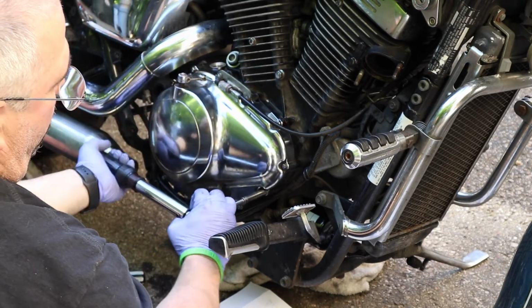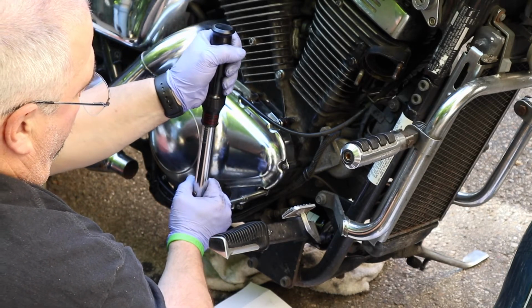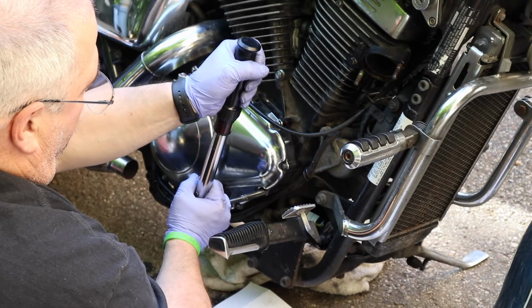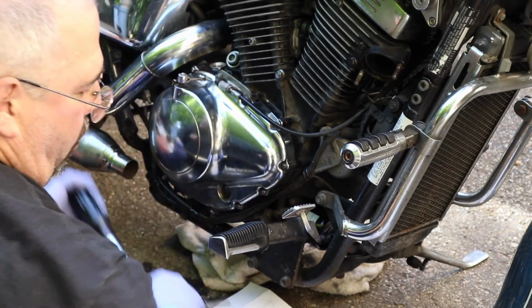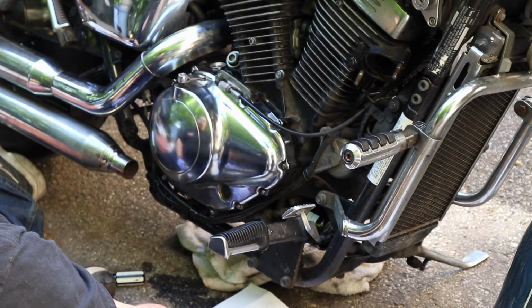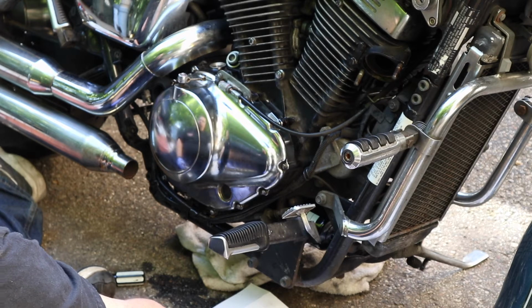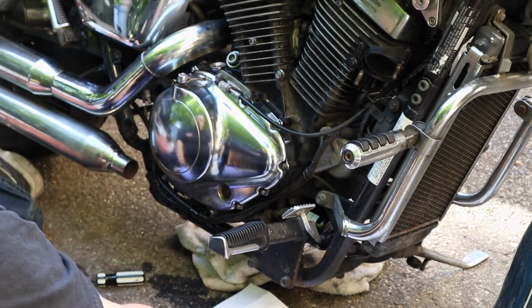And one more. It's gonna be loose, this one. Not click yet. Hold on. Click. It's tight. All right, cover's on. I don't like the position that release arm is sitting in, so we might have to do something about that. But let's see what happens. Let's see how much adjustment play we have.